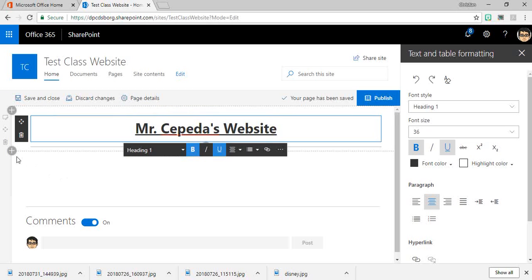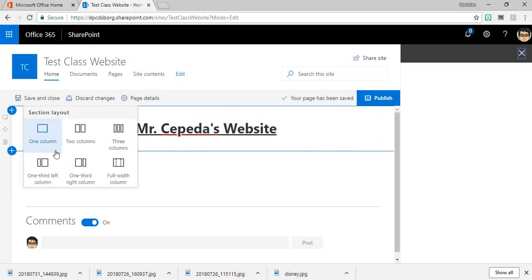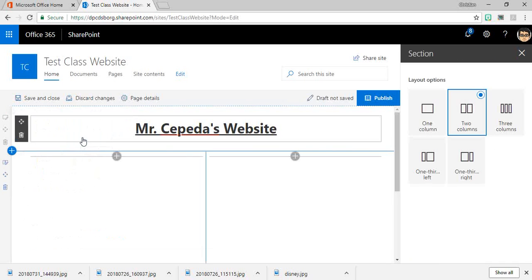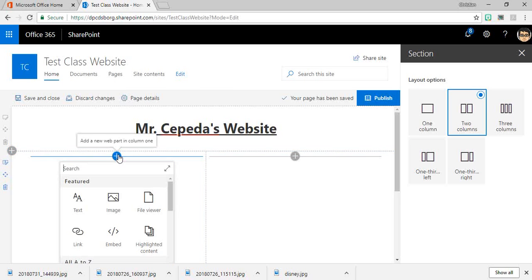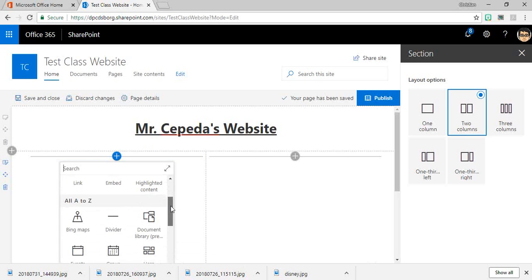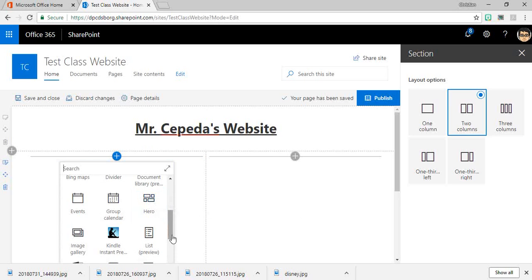You can also continue to add more sections, different layouts. It doesn't have to be all the same. So here I can choose two columns. And once those sections have been added, then I can add, by clicking on these plus signs, different web parts. Now there are many kinds of web parts. Some new features in this version we'll get to in just a bit. Hero is pretty cool. It looks like a pre-made layout with links and pictures that you can automatically get this web part to format for you, and it looks really nice.